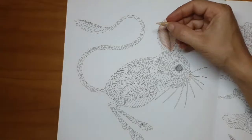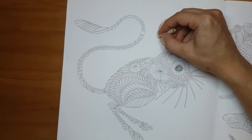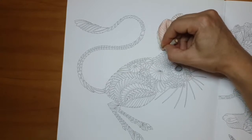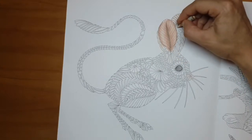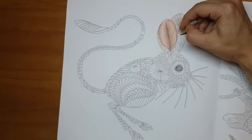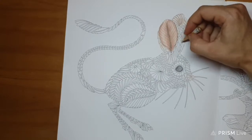Okay, so I'm going to use a bit of beige. My beige is really itty. And I'm going to come along here and start making this like a beigey pink. I'm still not sure if I'm supposed to color in the spaces here.